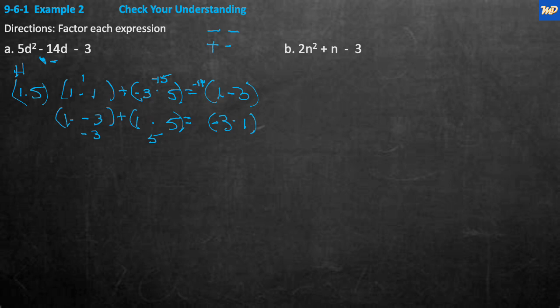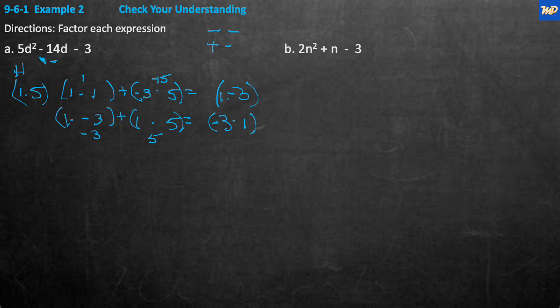I didn't leave enough room here. Let me erase it. I just want to make sure we see that. This is going to be gone here. I'm going to get rid of that one right there. And I'm going to go back to blue. I'm going to put a parenthesis right over here, and this is a 1. Okay? So now this is right here. I'll have to go back to the eraser. Maybe I can make this work now. Come on, eraser. Yes, there we go. Okay, so back to the blue.